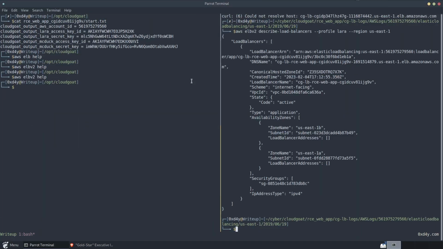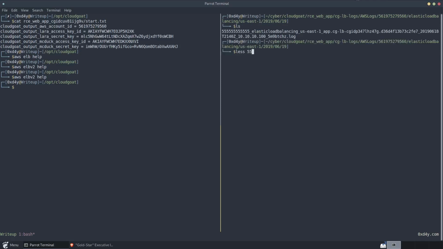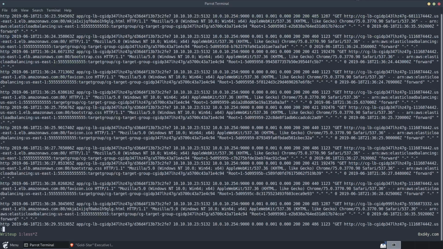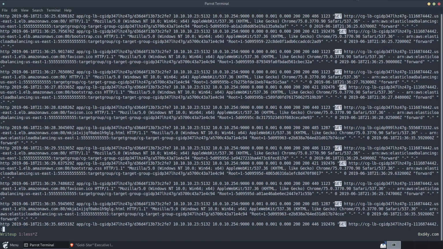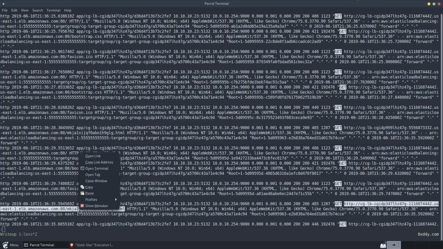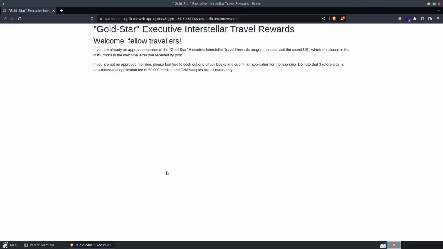Where are the logs? Less 555. So if we look at all the GET requests here, we have favicons. So this is just the logo of the site. We do have this very strange secret looking URL. So let's copy this, paste it in.